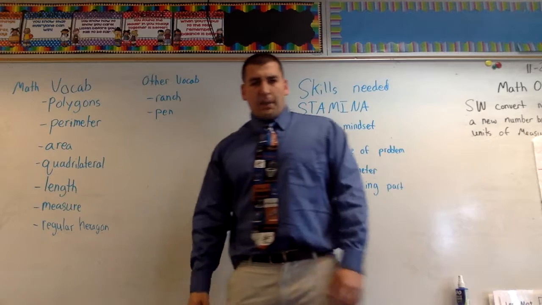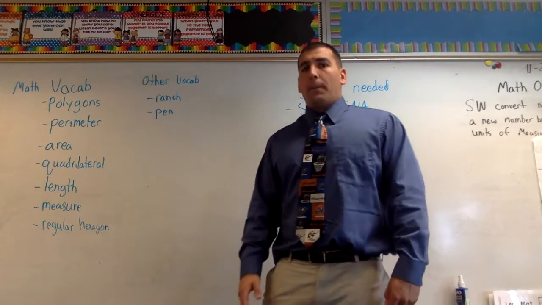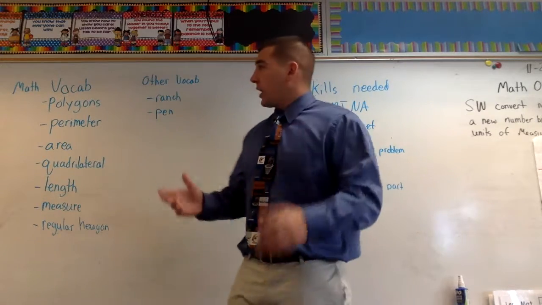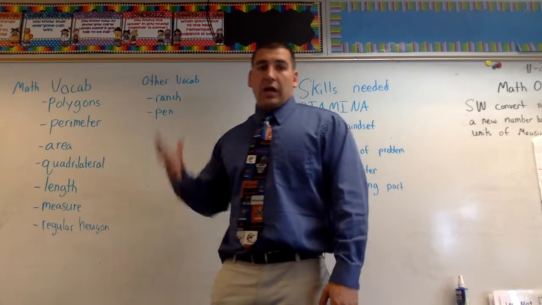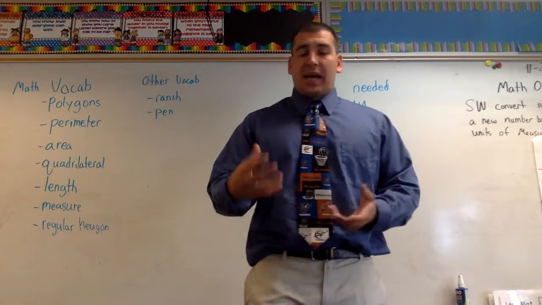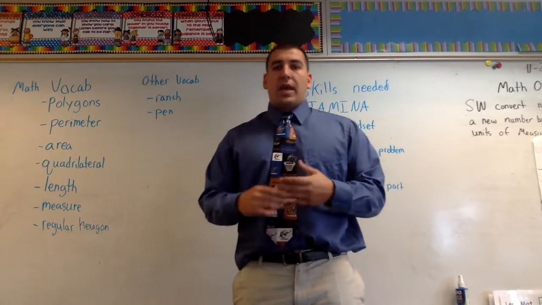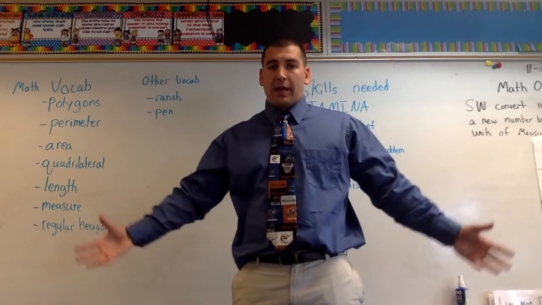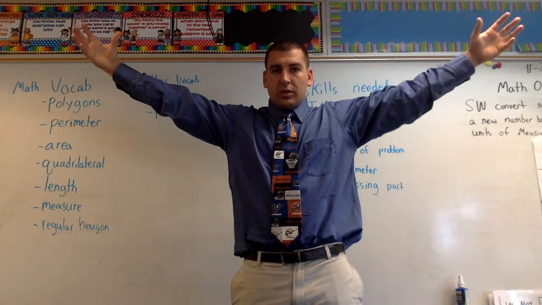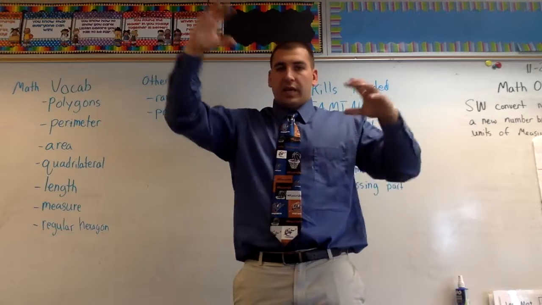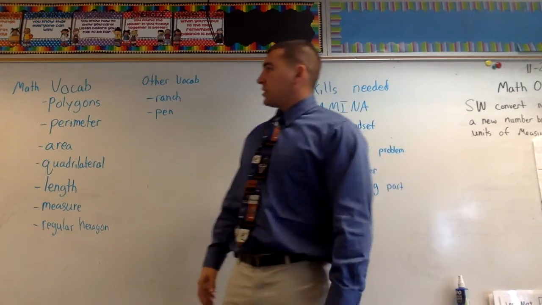The first one is a polygon, or polygons. What's a polygon? Well, polygons are any kind of shapes. Poly means many, and gon means side. So that just means many sides. It could be a triangle, a quadrilateral, a hexagon, an octagon. They're all polygons. It's just like we're all humans, but some of us are adults and some of us are kids, okay? But we're all humans, and then you get to more specific categories.